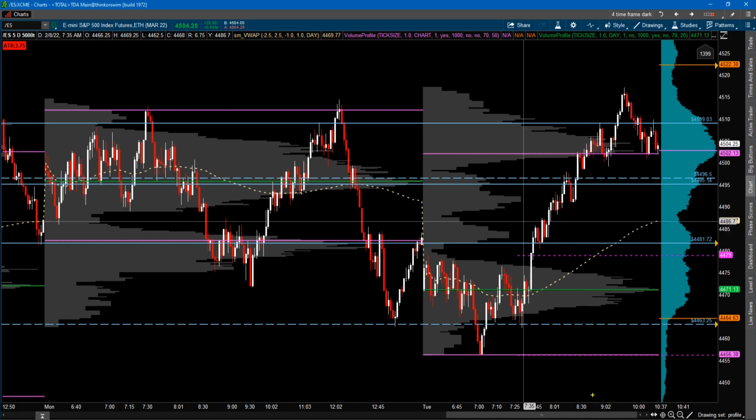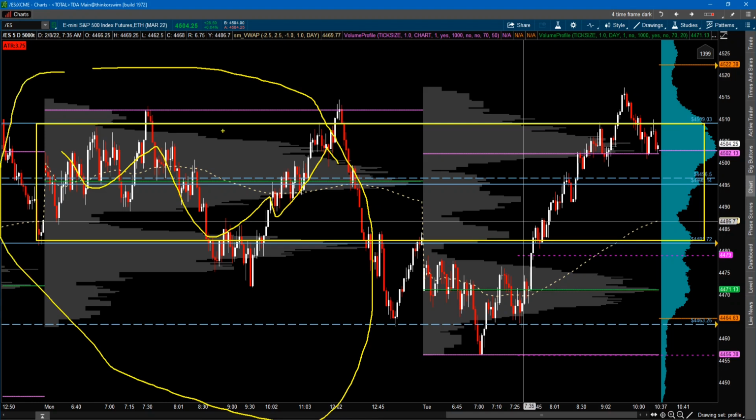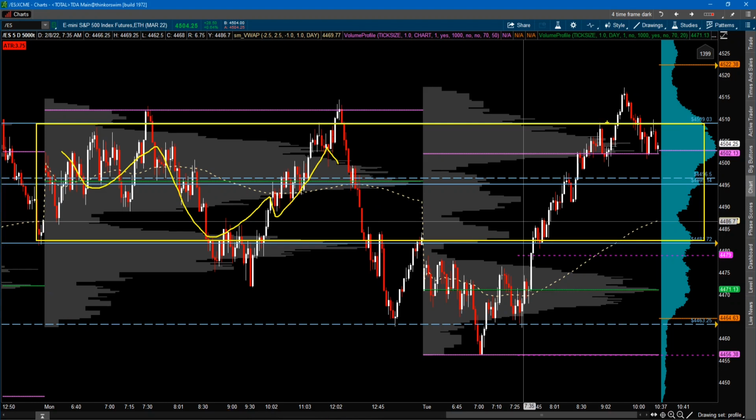Okay, so we're basically looking at what we call the outside-in. We're going to map out the value area from the previous day's session, which is this right here. What we want to look for is for the price to go outside or come from the outside. It could open up here and then come down, and that's why we call it outside-in. So right now the price is outside of the previous session's value area, and then it comes back in. So that's what we call the outside-in.